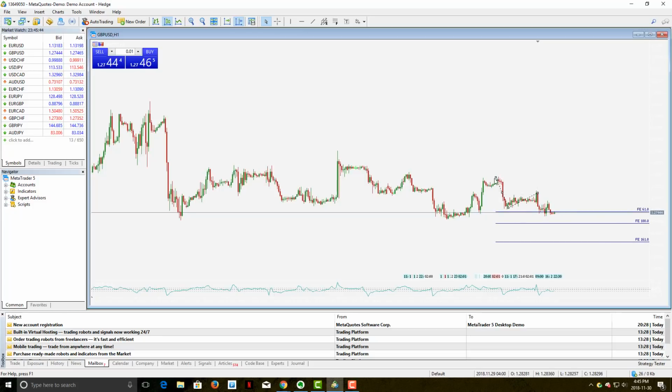Down to the bottom, we have a 100% mark and a 161.8% mark. So when you extend from the high to the low back into another high in this bearish move, you can see lower lows, lower highs. We can target levels beneath the current support. So if these should break, these are the first targets. Of course, this 100, 161.8%. So I'm going to show you how to extend these lines in just a bit and how to change the percentage. You could add more percent even below these percent as more targets.